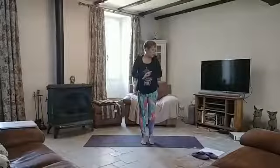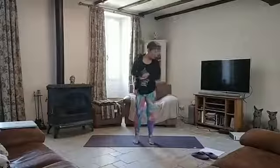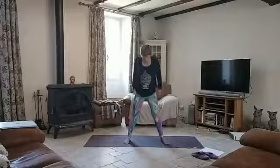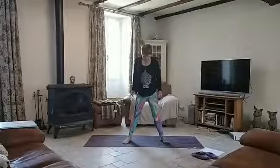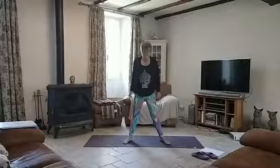But we've got time to do a little bit more. So we're going to come down to the mat now, and we're going to try to do so by coming into a low squat into garland pose. So bring your feet about 60 centimeters apart with your toes pointing slightly out. We're going to bring our hands into prayer position, our heart center. Push the heels of your hands down to get a good stretch in the wrist.